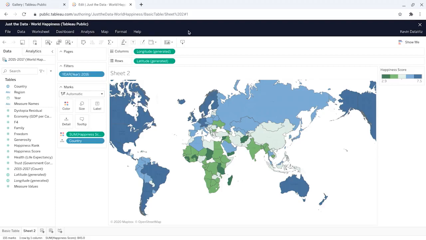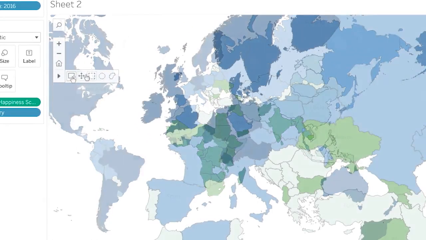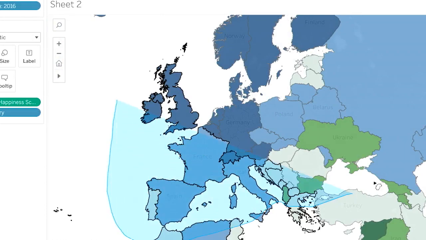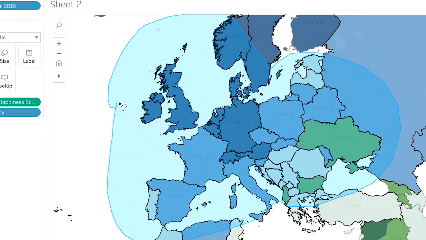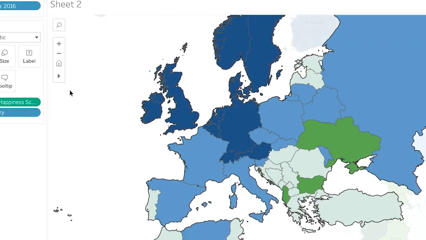Once you have a pretty good view of Europe and its surrounding areas, use the Shape tools in the same toolbar to select as much of Europe as you can. Since we're practicing, make your best guess if you're not sure which countries to include. If you were working on a visualization that you were going to share with others, you'd want to double check that it was accurate.